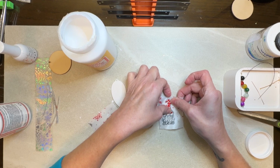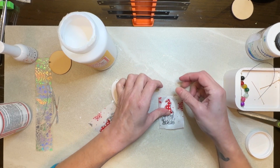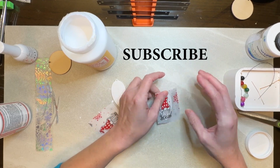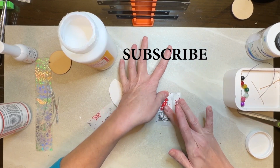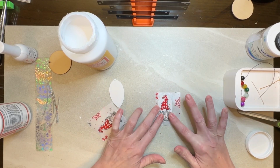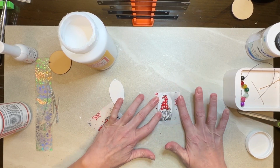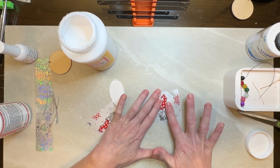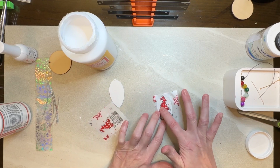And I'm going to push him up as far as I can. Make sure my entire piece is covered. And then I'm going to push down on this because I want to make sure that this is nice and flat and put on here nicely. I don't want any wrinkles on my ribbon here.